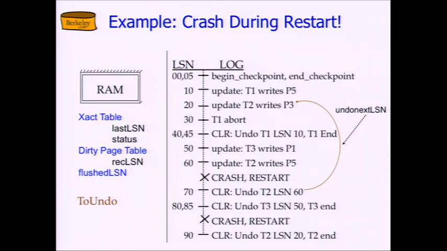All right, sorry. As you go through the log, following the rules that we have in the previous slides for updating the dirty page table and the transaction table, you will regenerate exactly this. So as it turns out, when you go through these rules, when you replay the log in analysis, you'll end up with that state of the transaction table and the dirty page table. You will recreate it. And in this particular case, because the buffer pool never flushed anything, you get exactly the same transaction table and dirty page table that the system had. All right. And so that brings us then to the time where we can do redo. And we're going to redo from when? Where do we start redo?